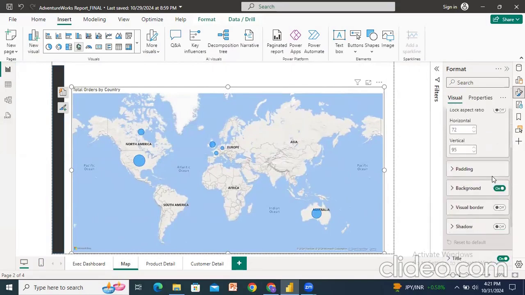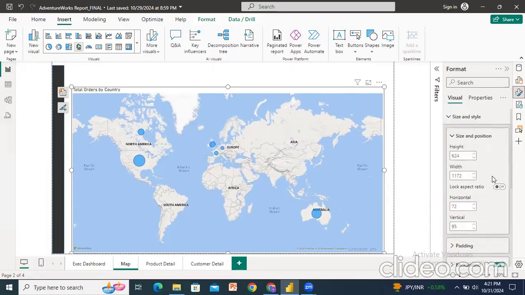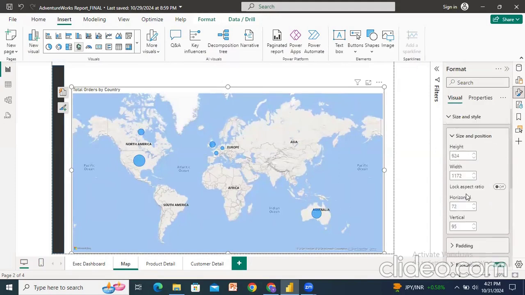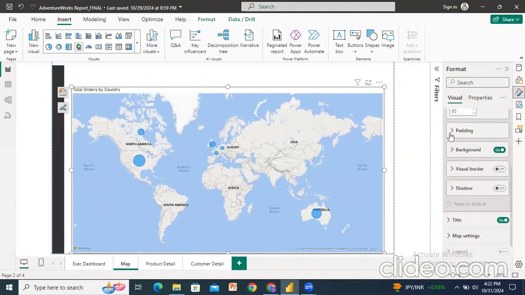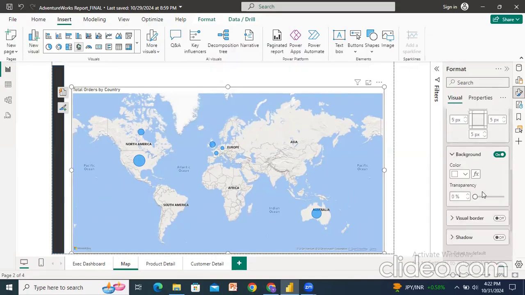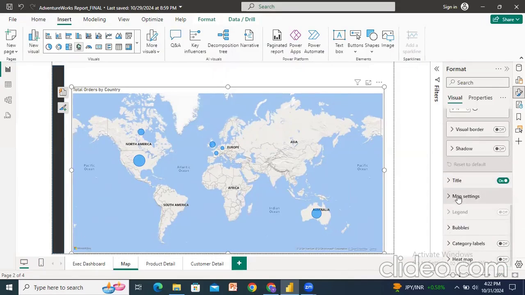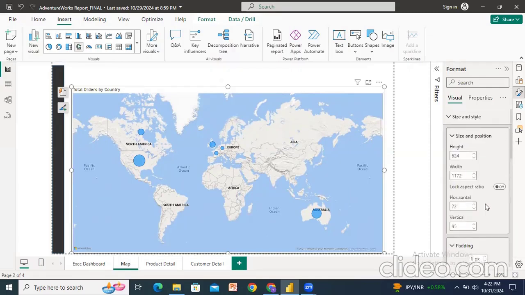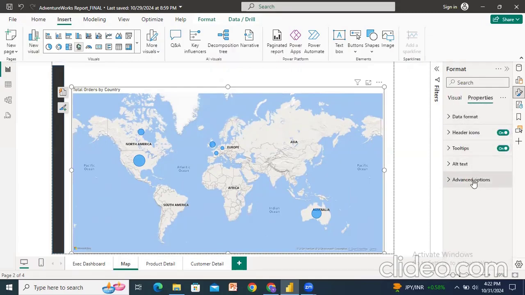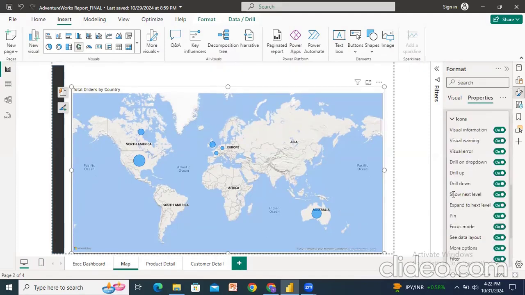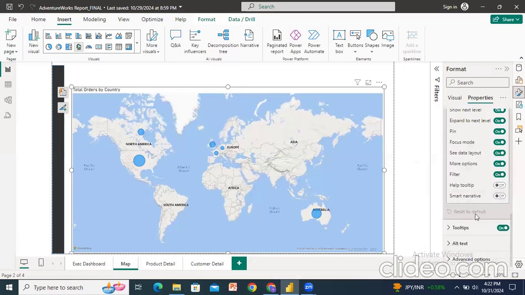For style, this is the padding, height, weight, and background color, shadow, and bubbles, and properties. Data format, this one, header icons, icons. Okay, so this way we have to do.